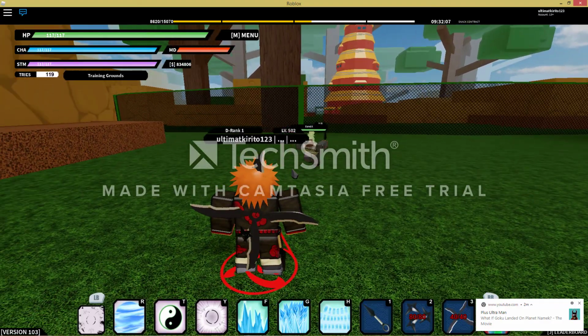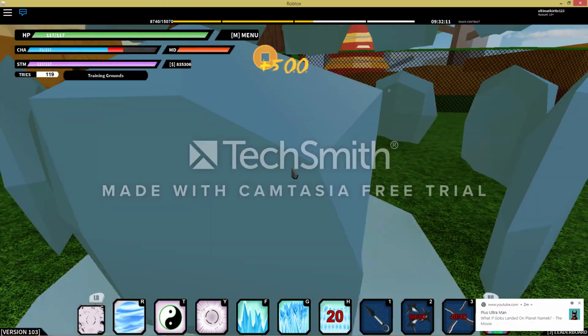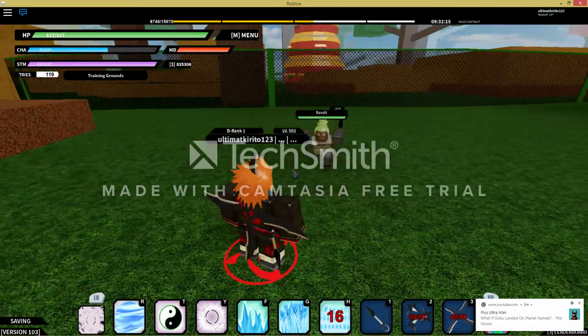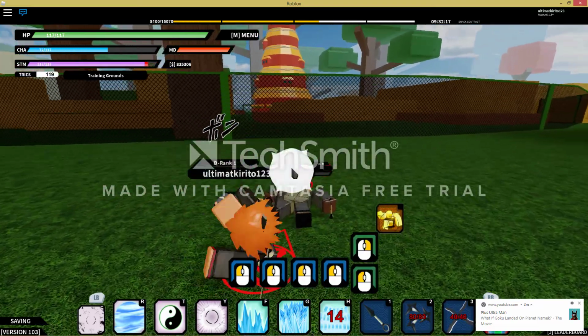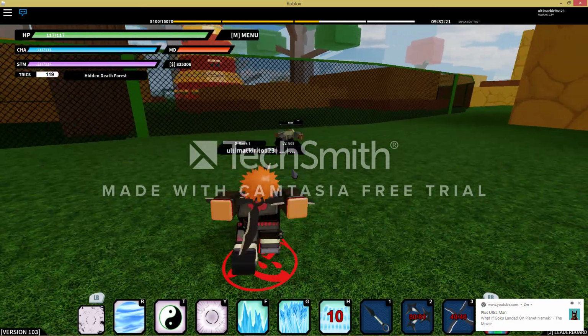Like out of the ice, and what I have on these. So when you get up close to them, you press H, and it puts them in the ice mirrors like Haku did against Naruto and Sasuke. It's overpowered, even against higher level mobs.